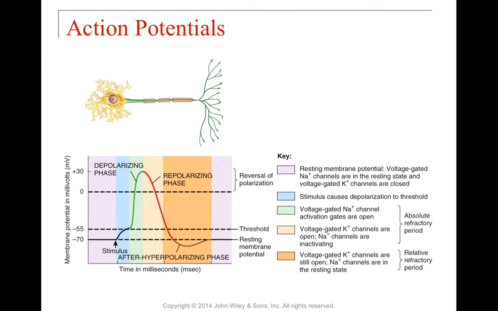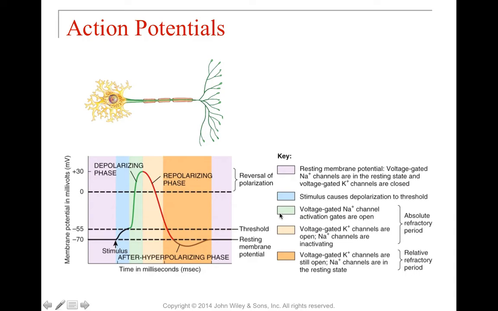Right, so that's going to allow us to end up getting closer to where we were, right, when we want to be back at negative 70. For a moment, we actually dip underneath negative 70. That happens during our relative refractory period. And eventually, we end up returning back to our resting membrane potential. This is when we're able to fire again. During this phase, we're not able to get a secondary signal. But if we have multiple stimuli that occur right in this phase, we can head to this depolarizing phase faster.